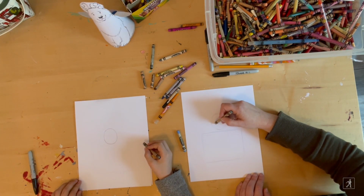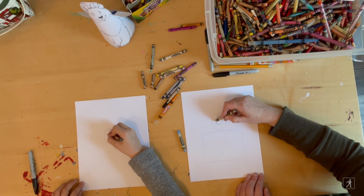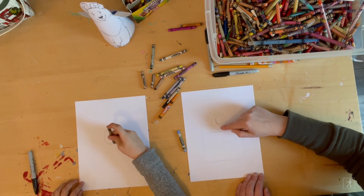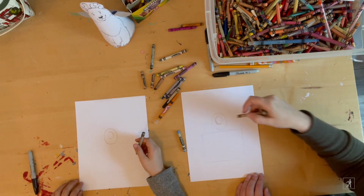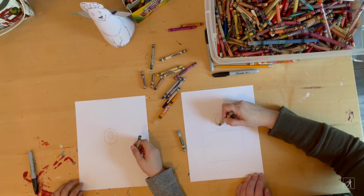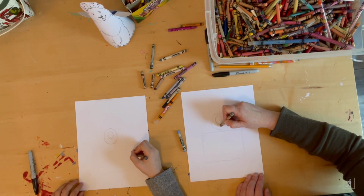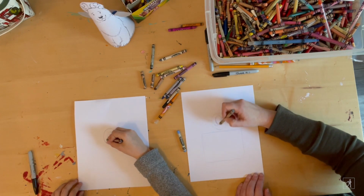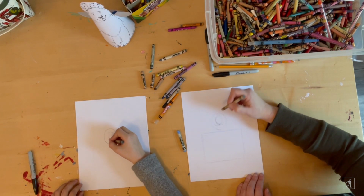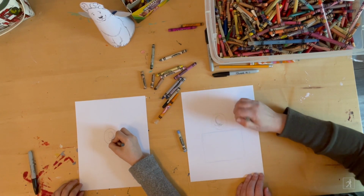Very nice. And right in the middle, I'm going to draw another circle. It kind of looks like a fried egg, except the middle of the fried egg is another oval right here. So not super close to the bottom, not all the way at the top. Perfect. And then from the bottom of that oval, I'm going to do a little line down and then a line like that and then a line like that. And then I'm going to make this line go down a little bit more. And I'm going to make teeth by drawing a little rectangle around it. Did that make sense?